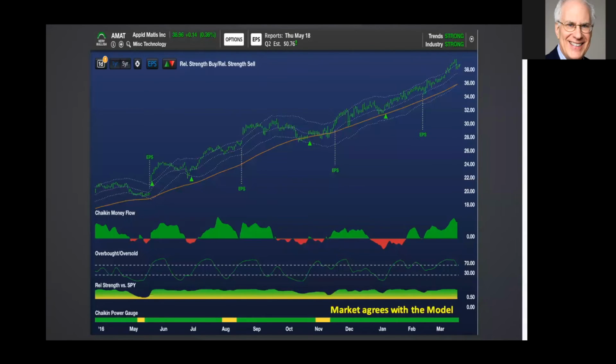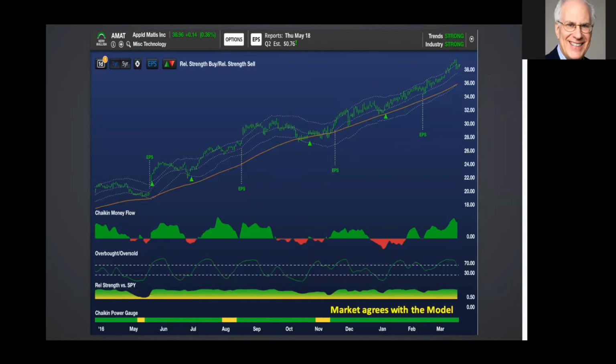And then finally, when Chaikin money flow is mostly green, recognizing that in a normal stock it can go red on a sell-off. It doesn't have to stay all green, but very often it does, as AMAT did here between the May-September period when the stock broke out of a downtrend in the 22 area and rallied all the way to 30. Those are the three elements of the discipline game plan and what you need to focus on.